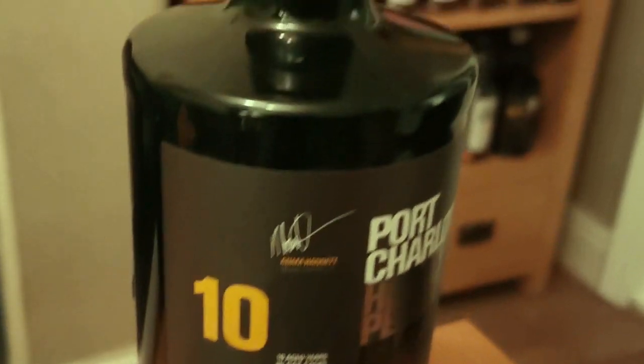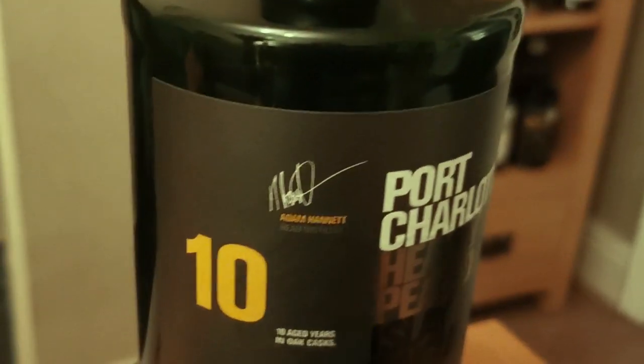The third honorable mention — I really tried my best to get this one on the list. It was the very first whiskey I reviewed in 2022. I started a little peat series right at the beginning of the year and this was the first one up, and it blew me away. It started me off on a great footing, and I'm just a wee bit disappointed it missed out on the top five. It's the Port Charlotte 10: heavily peated, 50% ABV, non-chill filtered, natural color. Wonderful stuff — I'm amazed I couldn't get it in. Hopefully that tells you the five that did make it are five whoppers.